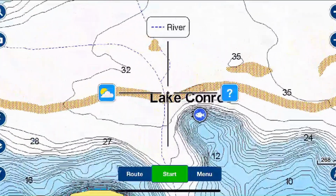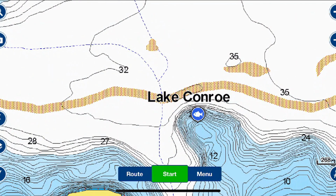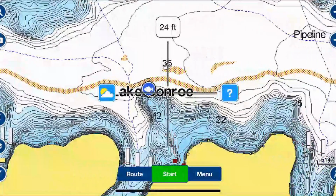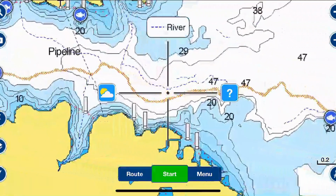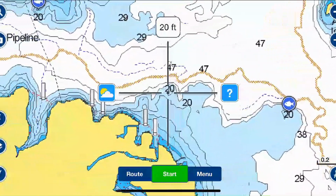You guys know I'm following this creek channel and just following it around and seeing what it's going to lead me to. And this was the first spot where it comes really close to the creek channel, and you got a pretty good point that comes pretty far out there. So that spot right there where I put that bluefish would be a good spot to look. And then if that works, pay attention to that creek channel and see if it comes close to any of these other points that come out, or these big flats that come out here.